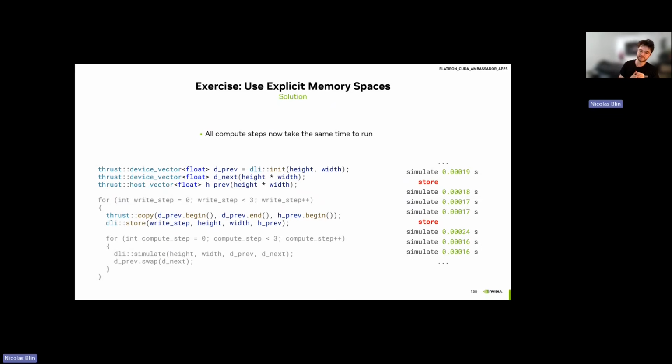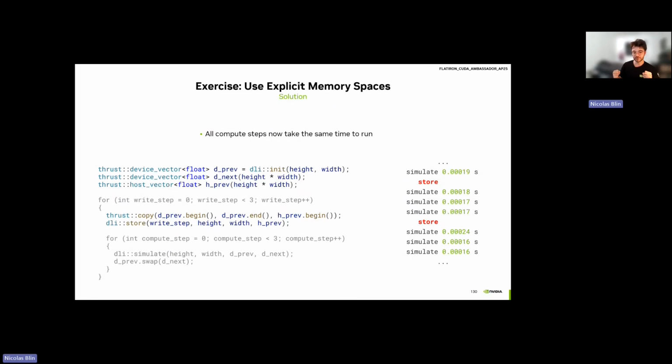That's why here we have dprev, dnext, and hprev. At the beginning of the loop, we use thrust copy to copy the device prev all the way to H, and then we can do the store. So each time we need to store results to disk, we first explicitly copy dprev to hprev using thrust copy, and we then pass hprev to the store function, which records the data on the CPU side. Now there's no hidden transfer between the host and the device. dprev and dnext are always on the GPU, and we always simulate on the GPU.